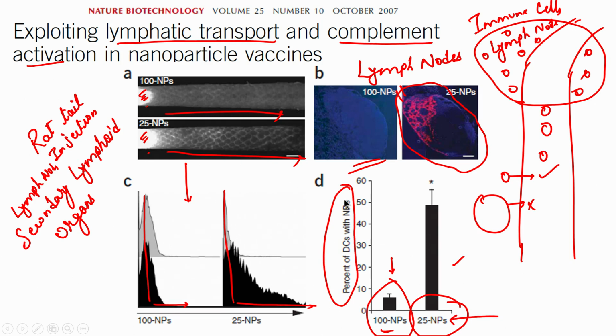So that is fairly straightforward and intuitive, that of course the smaller particle will be able to translocate to the lymphatics much more easily compared to the bigger particle. Now what these authors have done is, they have also targeted the complement system, which is not very well studied in terms of targeting using bioengineering approaches. So that is what causes this paper to stand out in that scenario.